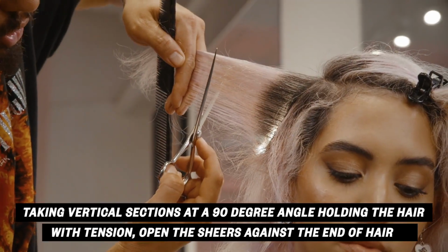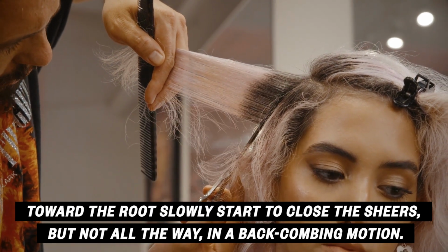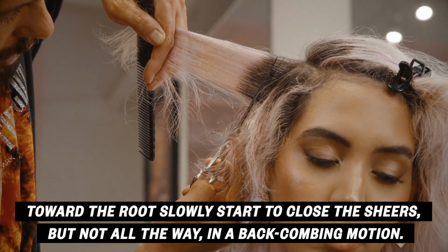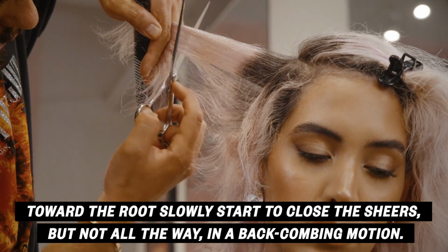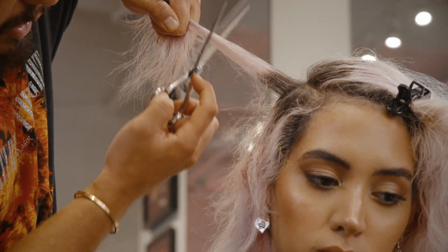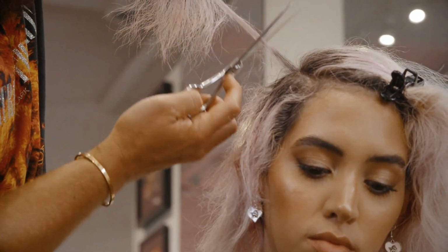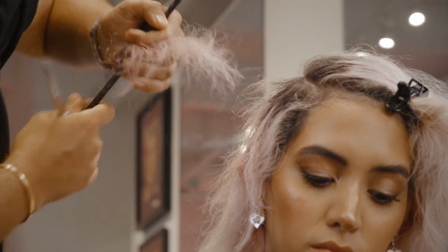So I show you in very slow motion. You go here, and then when you arrive, it's like you're back combing the hair, like this. And then of course with your left hand, you have to follow the rotation of the 90 degrees around the head.